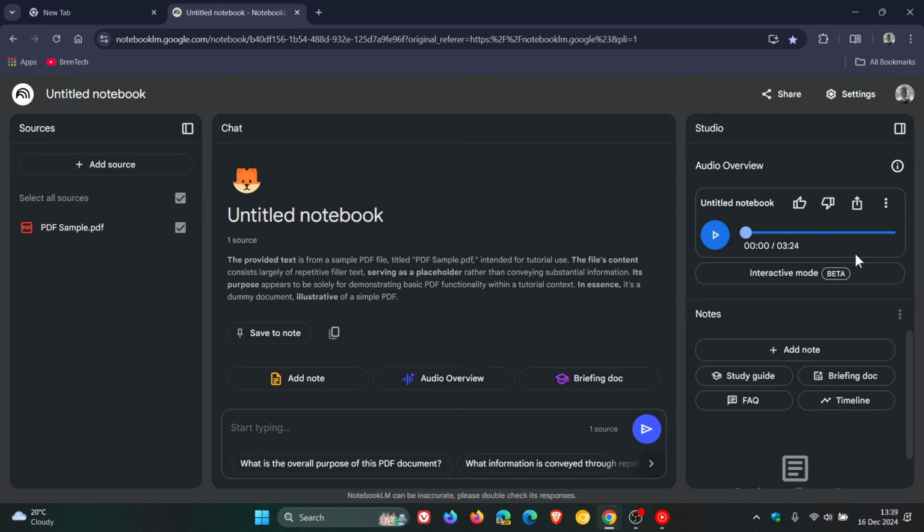And then once that's done, what you would do is you would tap the new interactive mode, which is in beta. So just be aware there could be a couple of bugs. And I'm not going to do that though, because it doesn't like my screen recorder and interferes with my screen recorder. But once you've hit interactive mode, what you would do is hit play. And then while listening, tap join, and our host will call on you and you can ask your question. So that's quite in detail, but nonetheless, just basically is a feature called join the conversation. And then just take note though that Google says this is an experimental feature and occasionally can introduce inaccuracies when it comes to the actual joining a conversation and using the audio overview.